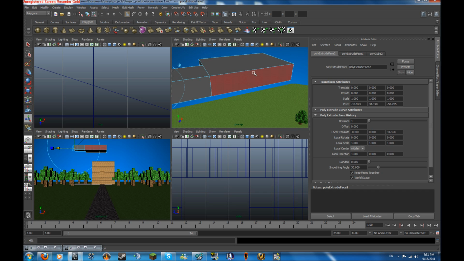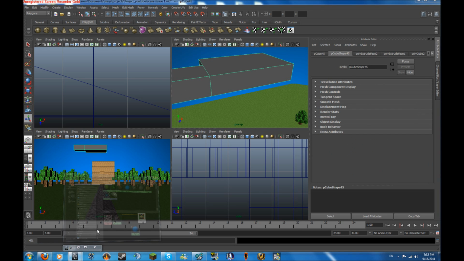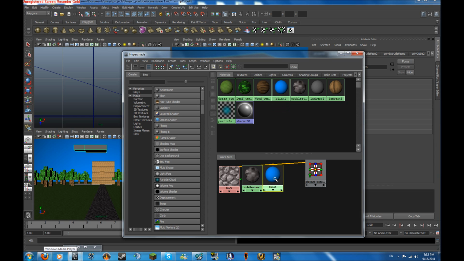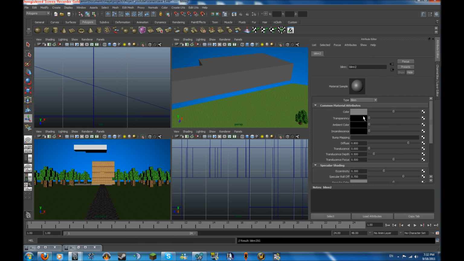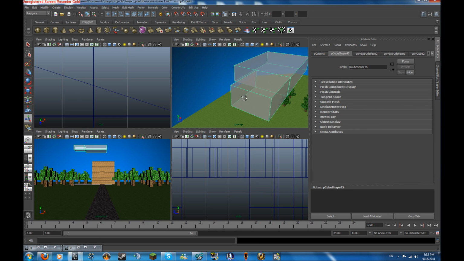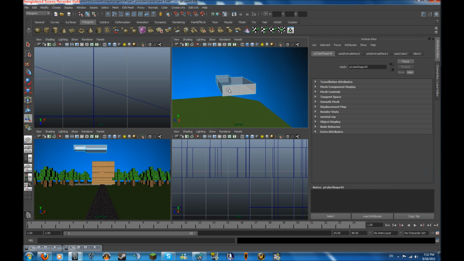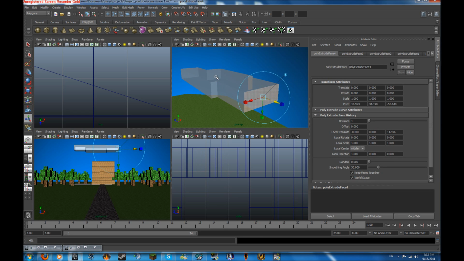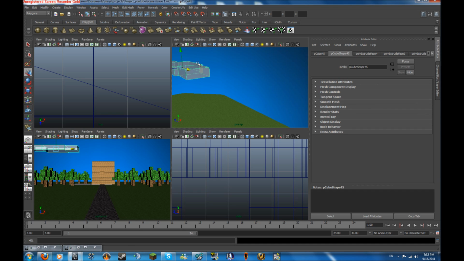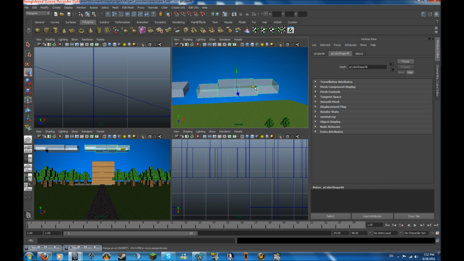And before we go any further, we're gonna add the texture to it. We don't want it looking horrible on us. So let's add another one. Well, actually, let's assign it to this. And make this white. Make it transparent, as much as good. And let's go to this face and click extrude again and make it a different size. Click C, pull it out, and let's just move this aside over here. Duplicate that and move it aside.